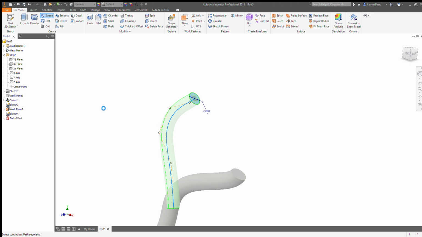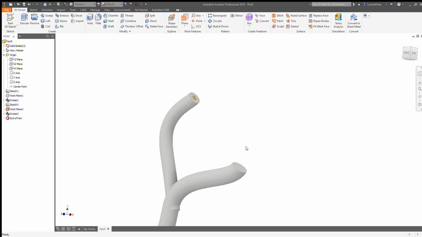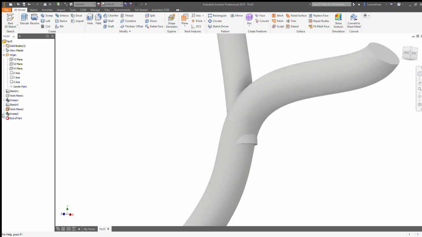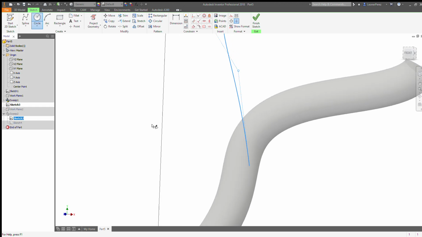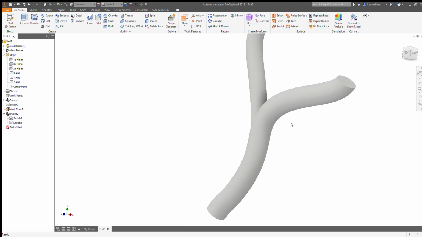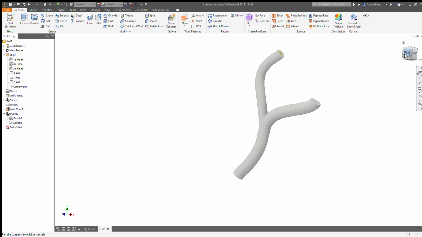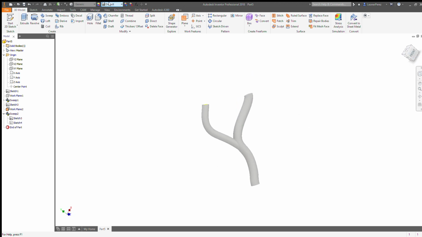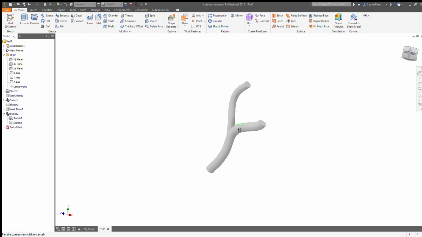That's going to take me back. Now it looks like I was a little bit long with my line. You can kind of see it poking out the bottom here. So what I'm going to do is go back into the sketch, take the end, just move it back a little bit, finish my sketch, and there, that's fixed now. So now I have these antlers that I can use that are based upon this branch. Again, if I want to hide that work plane. So you might want to come up with a careful sketch before you do it, so you get the right proportions, the right size, the right length.